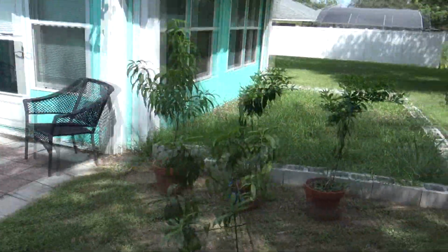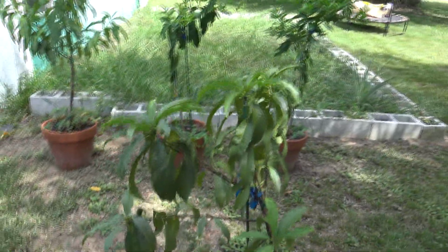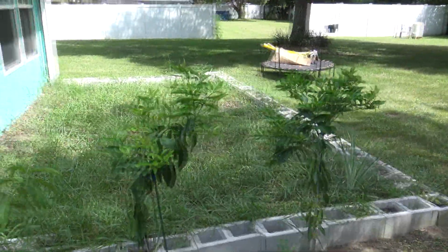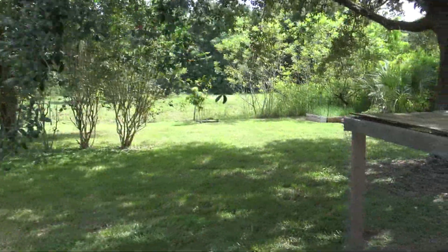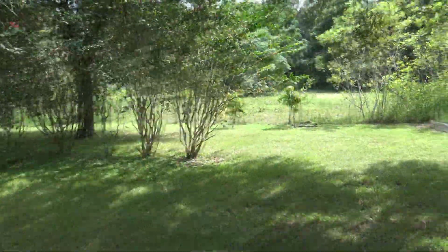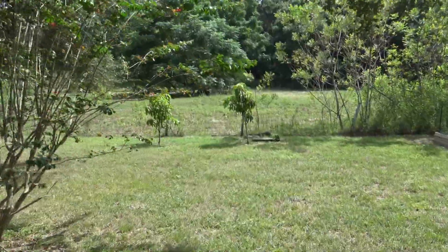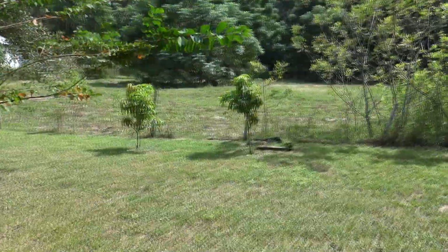We have our fruit trees, which are to be, we have a lot of weeds back here as well, but we have our fruit trees, we have some peach, we have some mandarin orange, and in the backyard we have some mango trees as well. You can go take a look at those, and I think that'd be a nice topic for a future video, maybe not for today.